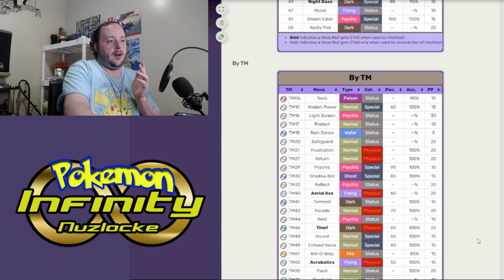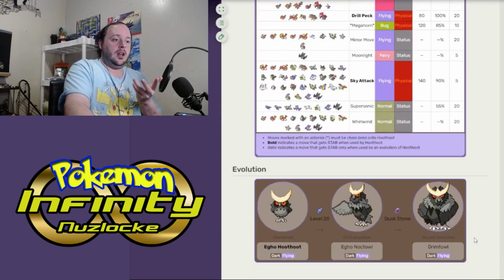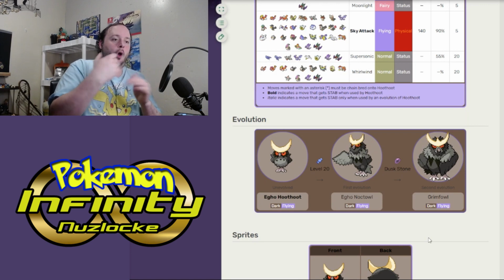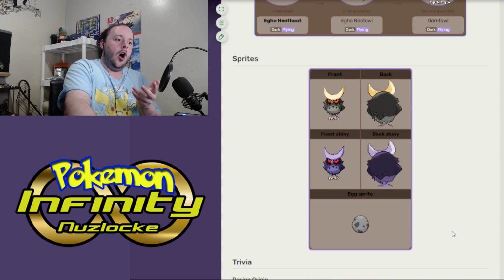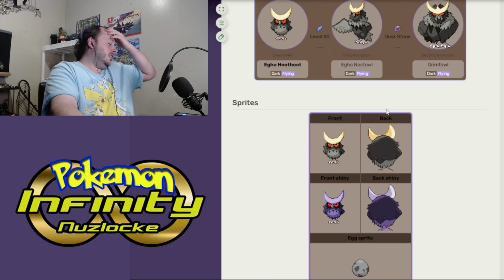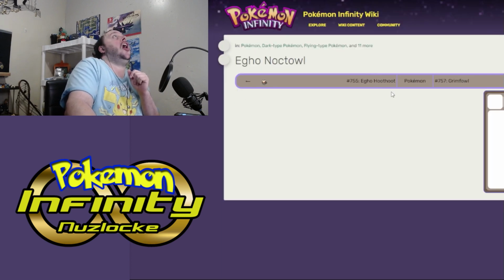I loved the final evolution for the Noctowl, because it does have its own Fakemon evolution, which is kind of nice. I'll probably still go over it again whenever I do. I will just omit those, because I know I've already talked about them. So it goes into Egho Noctowl, and then into Grimfowl. Oh, I love the shiny. It just gets darker. Normally shinies have the thing where it's like, oh my gosh, he can easily see me now because of a different color. Now it's like, no, I'm now better.